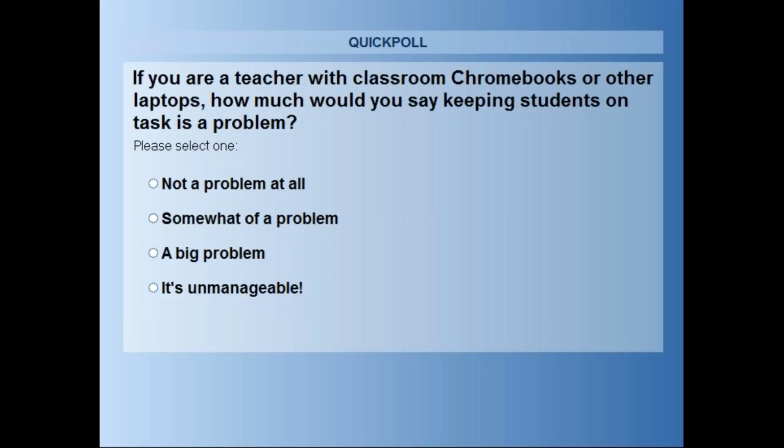And already I'm seeing someone answering a big problem, which I would think, yeah, and that's why you're attending today, but we'll give folks just another moment. Luckily, no one is saying it's unmanageable, so that's good.